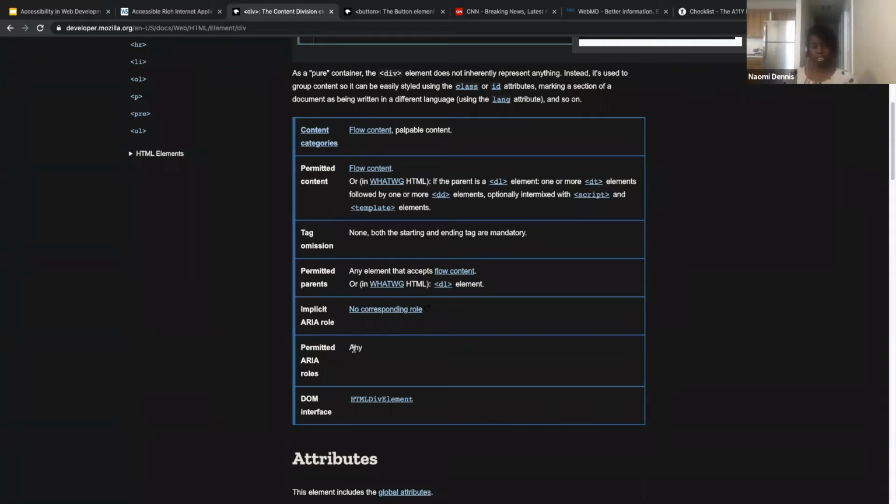Now, the only downside to this is that if you want it to be fully accessible, as in readable by any, say, assistive technology, you become more responsible for assigning those ARIA attributes to it. And so that's why normally you would try to use a regular semantic HTML element versus a div if you can, if you're trying to make your site more accessible, because there's simply less work involved.